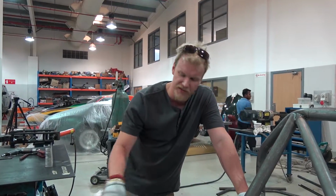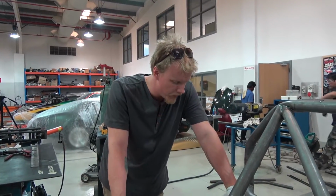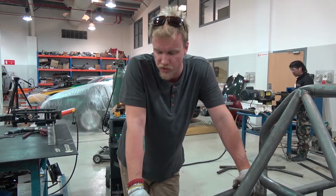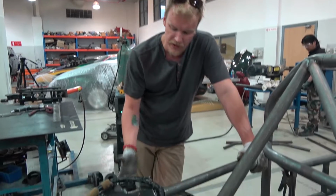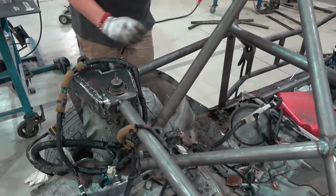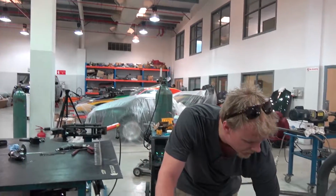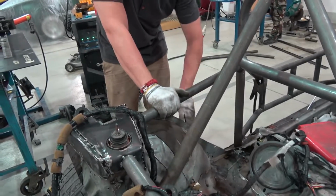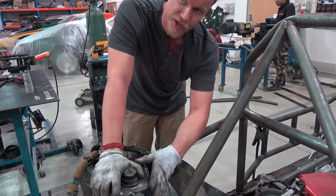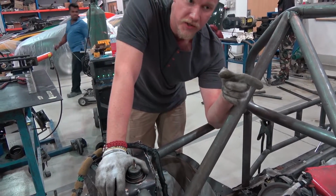This had all the fender support and all the reinforcements from the actual chassis and body itself. Now, because we obviously removed all of this, if for the worst case scenario someone were to hit you, the only real thing that's holding you in place is this, this, and here. That doesn't count for the fact that someone hits you from the rear or from the side. So we're gonna add another piece here to basically create a fender. So one piece from here to hit this. This is the strongest section of the car right now. So that's going to be welded onto this side. It's the same thing on the other side.